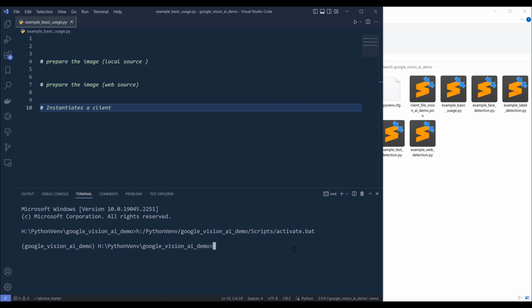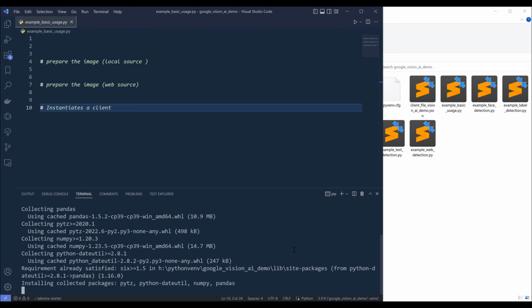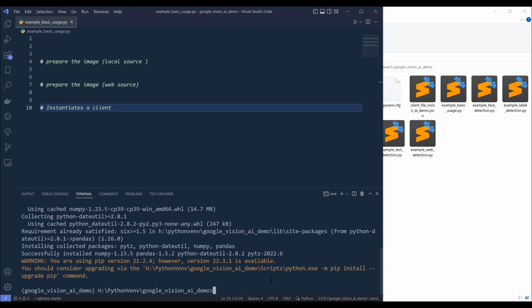Alright, so the first one is going to be the pandas library. So I'm going to use the command pip install pandas. Now, the second library is going to be the payload library, which is an image manipulation Python package. The reason why I want to install the payload library is because later on we're going to draw the boundary inside an image. And to install the payload library, we'll use the command pip install payload.